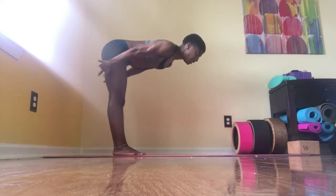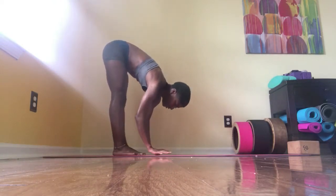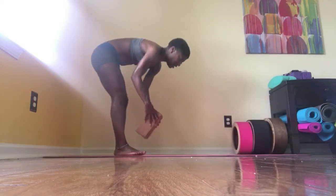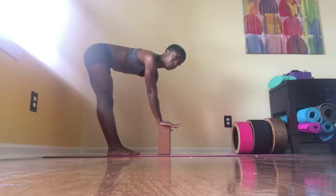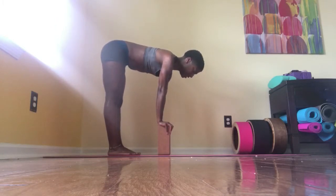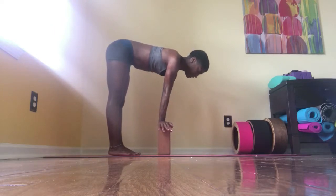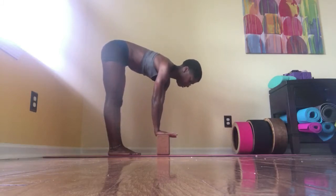Now hips also help your hamstrings, so you can't work your hips without really working your hamstrings. I'm coming to my little fold here. If you have your block, it's just a method of bringing the floor closer to you, because I want you to keep that hip hinge. You'll notice the glutes will push back — you want to really hinge forward as you lengthen. The goal is not to grab onto the block because the floor is not something you can grab onto, so keep your hands nice and flat. This is the first stage if you really have a tight back. The second stage, you're going to come to here and keep the length of this line, still breathing in through the crown of your head.